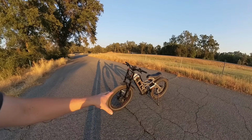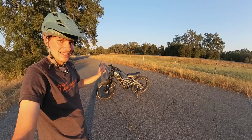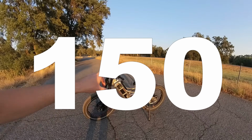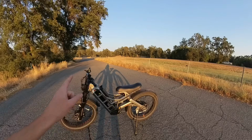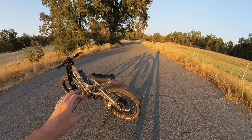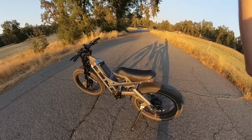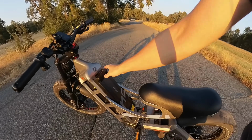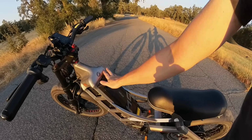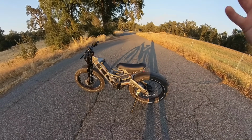First off, I got to address the elephant in the room, which is a literal weight problem. The fact that this thing is 150 pounds. This is one heavy bike. Most bike racks cannot handle this thing. The battery is 52 volts, 60 amp hours. That's over 3 kilowatt hours. It is absolutely massive, but even with that battery removed, this thing is still heavy.